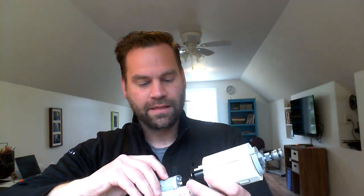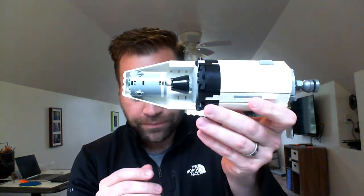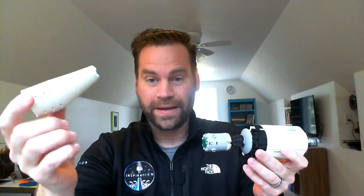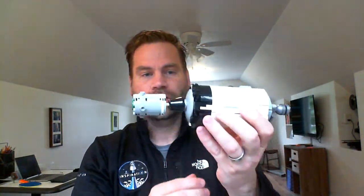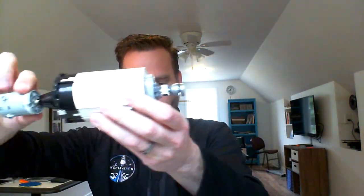And inside the fairing, you actually have — this is separate because you can have it as a lander — you have the lunar module, and you have the command module right here. The idea is that once you're up in orbit, you don't have to worry about being aerodynamic. So you just pop that thing off and launch this over to the moon. And once you get this thing going, that fuel is used up as well.